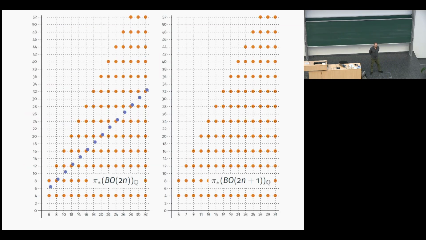So this is a chart of the homotopy groups of BOD for d even and d odd. And we see that there's a pattern, clearly. Let me not try to be more precise than that, but when we look at this, we agree that there's a pattern, okay? And the pattern seems to have some kind of horizontal behavior, and then some kind of slope 1 behavior, or these blue dots, and then some kind of slope 2 behavior, which is somehow the absence of more orange dots. So let's just call it a pattern.